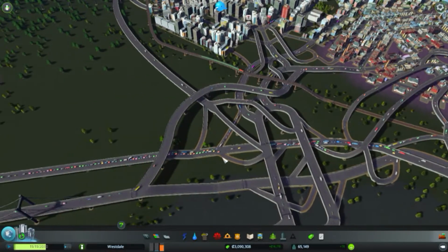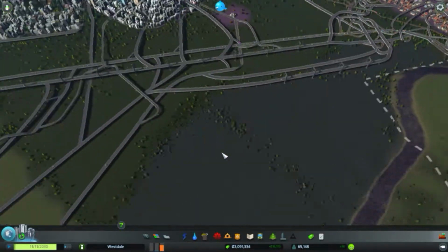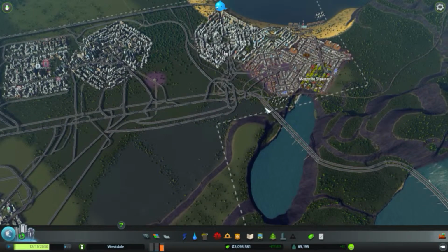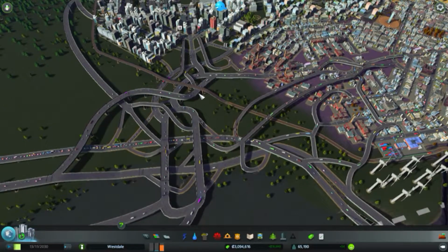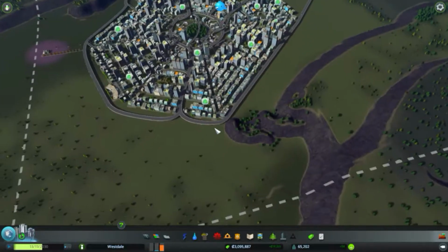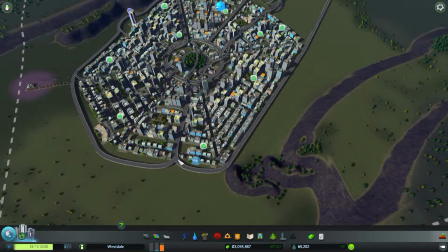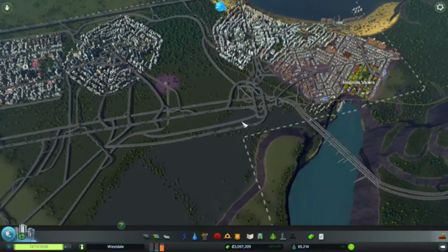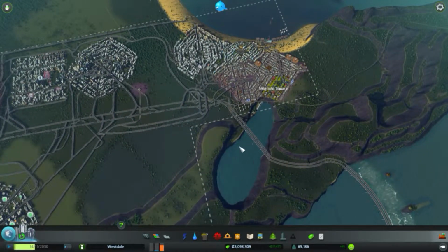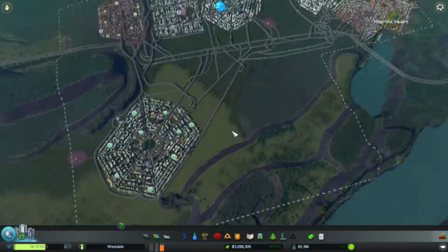But for now, you can see cars are starting to despawn here. This is a big no-no, and it's causing problems in the commercial district here, where people are complaining they're out of customers. So I'm going to connect some of these guys directly onto this highway here and try to input some traffic from here. So yeah, that's what I'm gonna do right now, and I might have to purchase this piece of land. I'll see how it turns out.